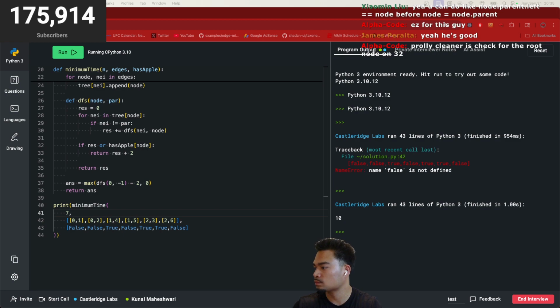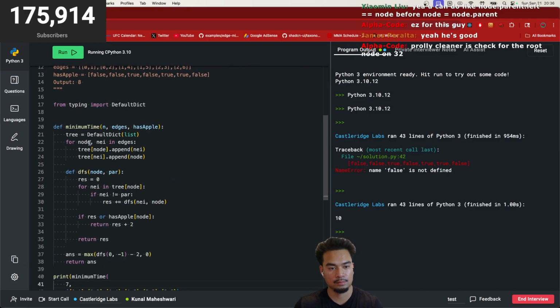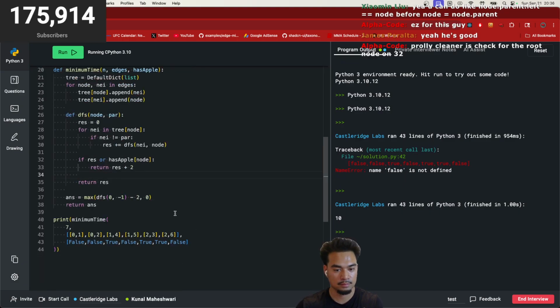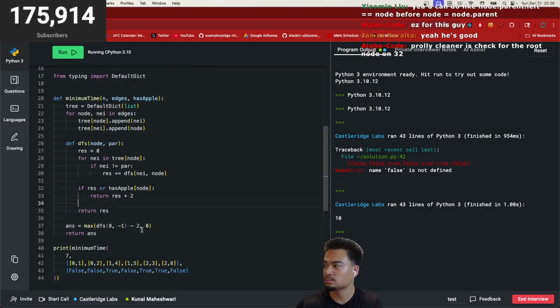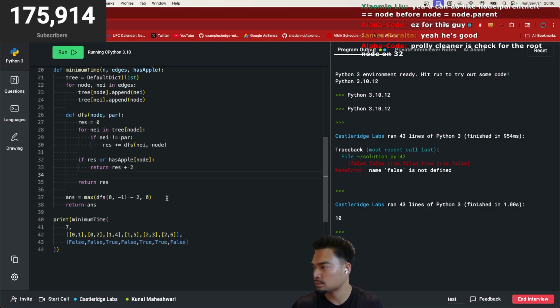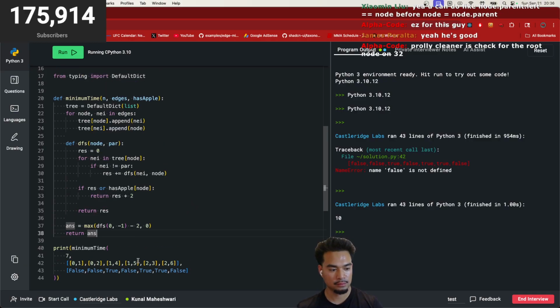And for the tree which we are storing, it will be the maximum of the number of nodes and number of edges, because in the tree we are storing the undirected graph. And for the time complexity, we are only running DFS, so we are only going through the tree once. So it is order of the number of nodes.